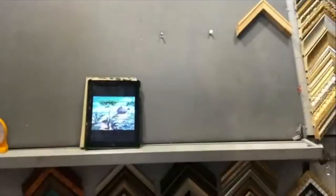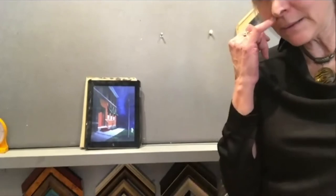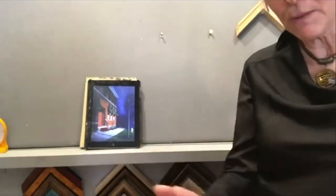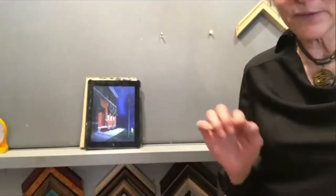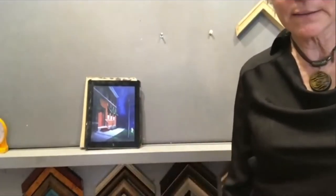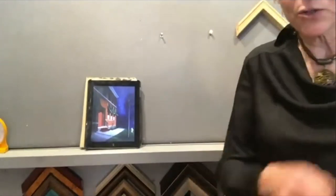Somebody just asked a question: when your painting is wet in the frame, are the edges marred if the frame is switched later? They can be. And in a quick paint, there's no way really around that. When the quick paint is over, after they've judged, you might want to pop it back out of the frame and fix those little edges that maybe got smooshed, and clean off the edge of your frame too.